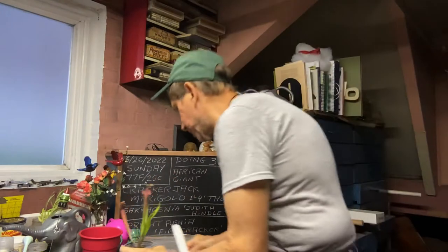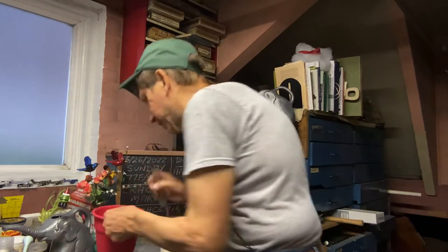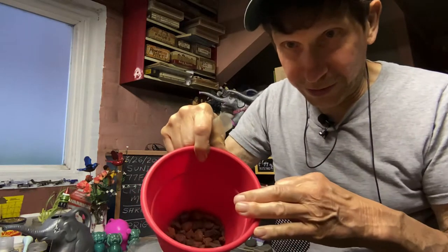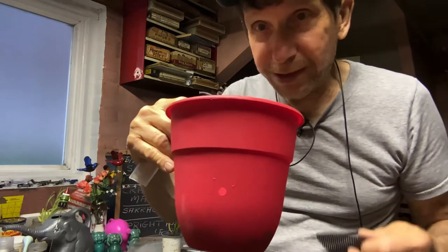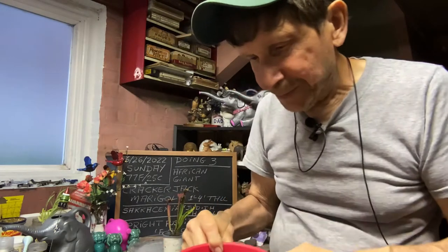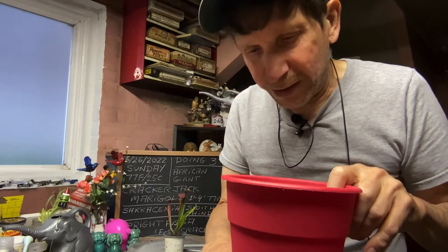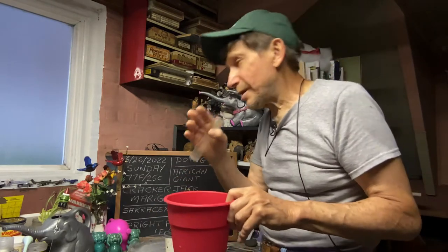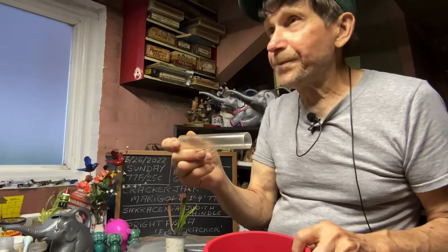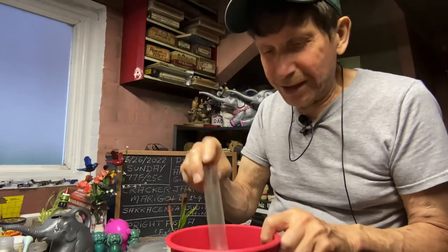This is good if you've got a bonsai display — something different that can help catch bugs going by your bonsai trees. All I did was take a pot with lava rock in there, drilled a hole, and got a mesh screen on top — you can get that at Hobby Lobby. The water in there, and whatever bacteria is in there, will go on the lava rock and keep it aerobic. I got this tubing from an old undergrave gravel filter.